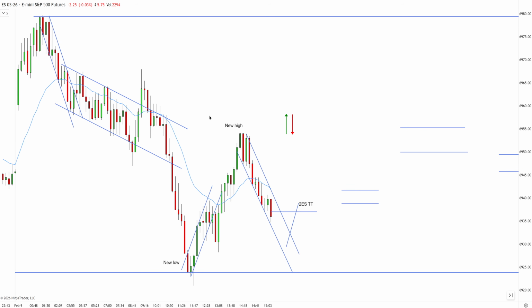In this video, we're going to talk about how we can use price action rules to navigate the market and identify high probability setups. So right now we're looking at S&P 500 E-mini futures, and the very first thing I'm going to do is identify the key levels for today.